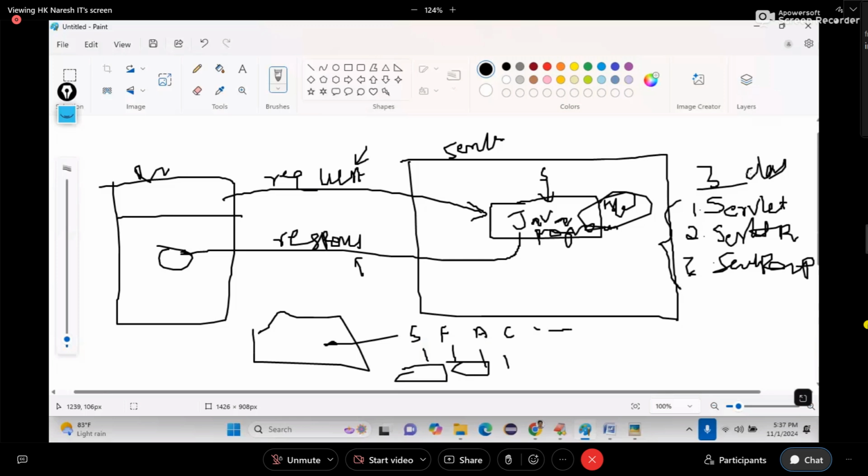Now tell me, these 3 interfaces allow us to develop a servlet program, take the request, process the request, generate the response, send the response to the browser to display output. But on which protocol? Specific to any one particular protocol or any protocol? Any protocol. It will work. These 3 work for any protocol. No, I want specific to one particular protocol called HTTP.